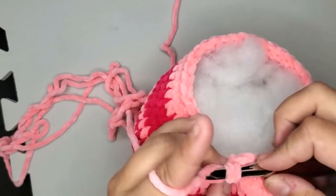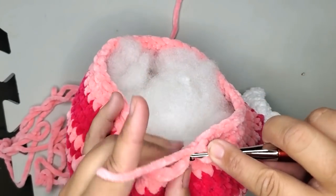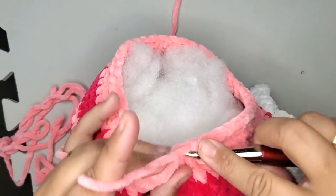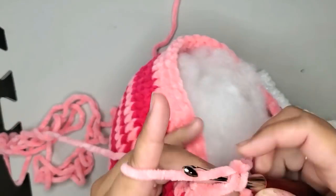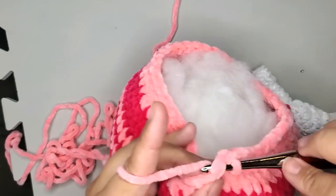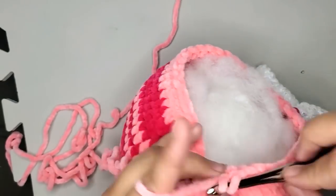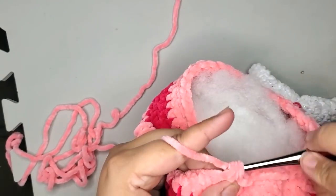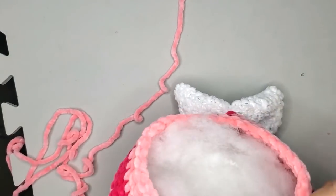1, 2, 3, 4, 5, 6. So we started that row with a decrease. We're doing 6 single crochets and a decrease. And then 6 single crochets, 3, 4, 5, 6, and a decrease. And this part goes way faster because each row will be a little bit less stitches than the previous one.